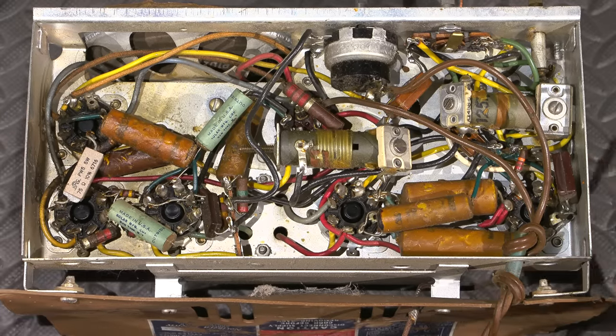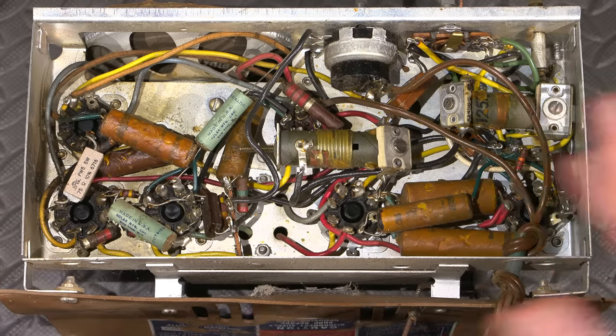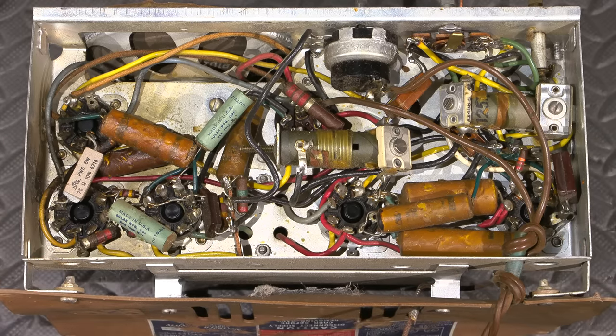So what I'll do actually right now is I'll try and dig up some paperwork on this thing and see if I can find a schematic and some other data, and maybe we can go through that together and I'll explain a little bit more about the components.